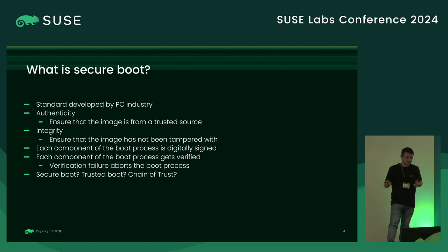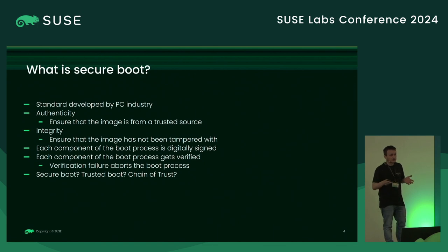You might be thinking: Secure Boot, Trusted Boot, Chain of Trust — there are different names used in the documentation. NXP calls it NXP Secure Boot, but also calls it NXP Chain of Trust. If you go to ARM Trusted Firmware, they call it TBBR or Trusted Boot on NXP. Don't get too attached to the name — the idea of Secure Boot is the same.